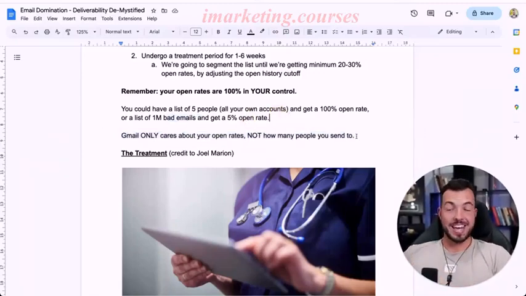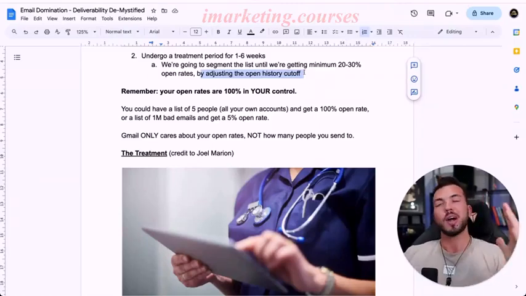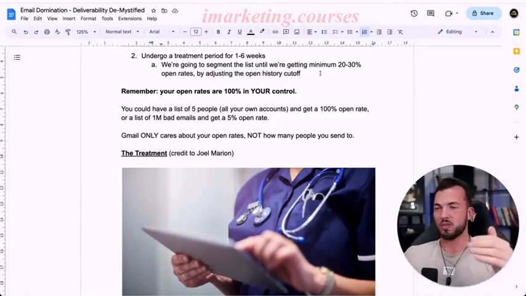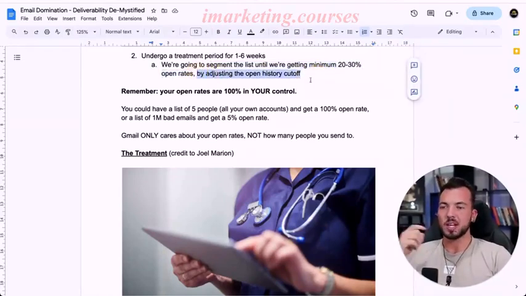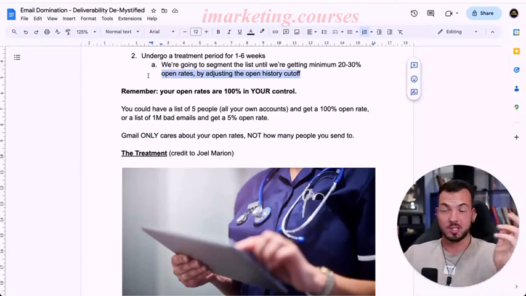So we can game the system in this way by adjusting the open history cutoff to essentially control our open rates. Okay, because again, there's some people who will open all your emails no matter what. They maybe whitelisted you, they added you to a folder because they love your emails, and they read every single one. And there's some people who only read the ones which grab their attention. There's some people who never read any of the emails. And there's some people who maybe went away on holiday for a few weeks and didn't read anyone's emails. So by adjusting the open history cutoff, we can essentially control who we're sending it to. And if we only email people who pretty much have opened our emails very recently, like in the last few days, then they're very likely to open emails from us in the near future. That's the psychology behind this.